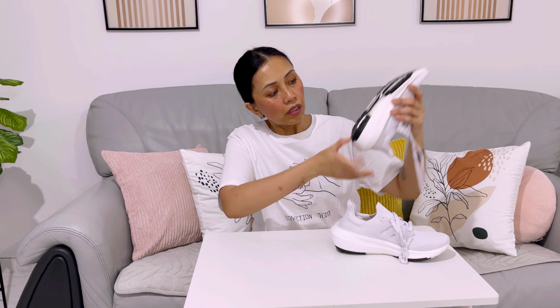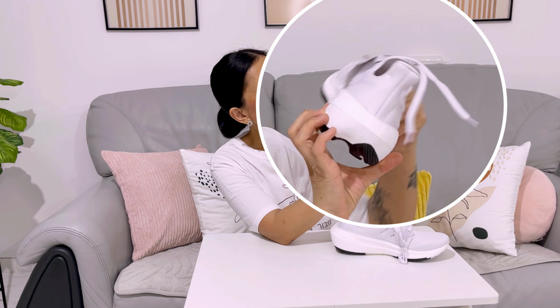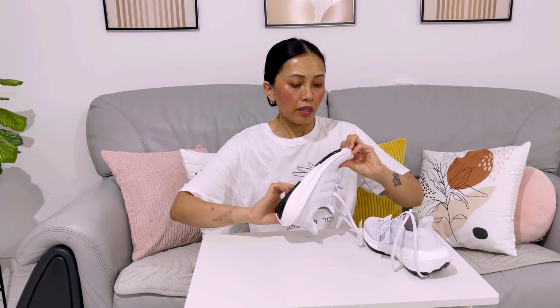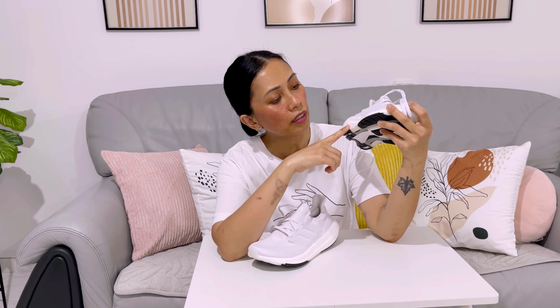So here under there is a Light Boost logo. Also on this side, Light Boost. And also here. And this Continental logo is over here on the side, and this side, and it also has this dot at this part, dot like that.